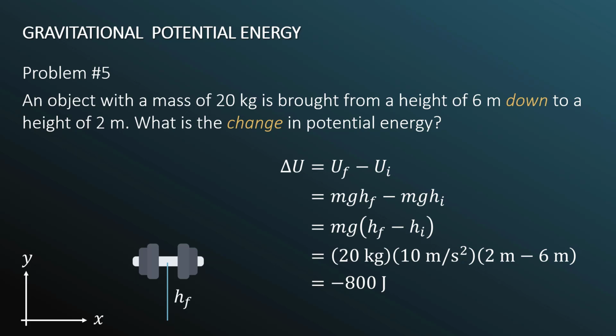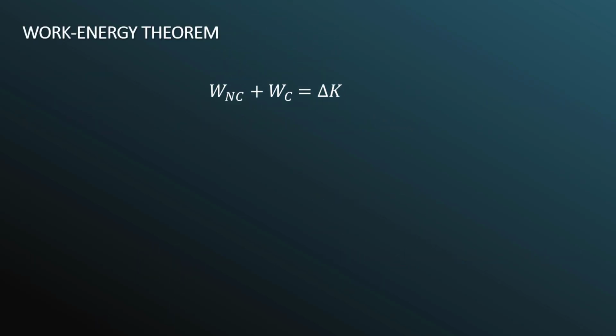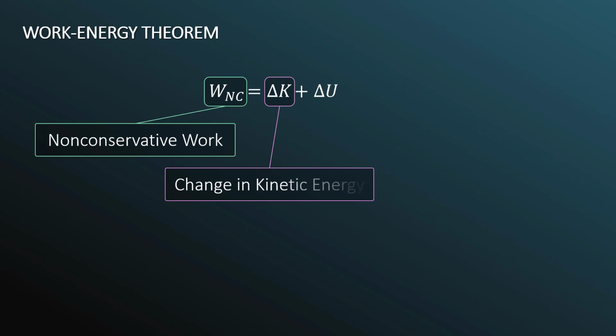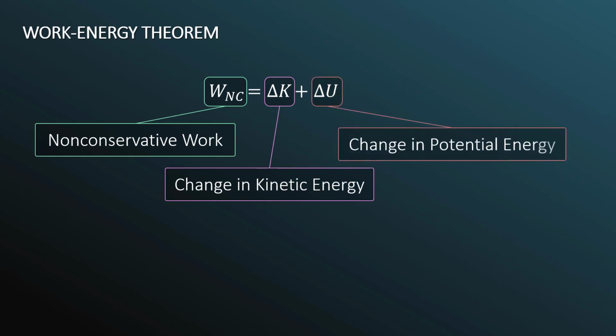the potential of gravity to do work has been lessened. So let's return to the work energy theorem, where we've split up our non-conservative and conservative work, and let's replace the conservative work with what we have found to be the negative change in the potential energy, because as we saw in a previous slide, the work done by conservative forces is equal to the negative change in the potential energy. And I can add that to the other side, and now we have the work done by non-conservative forces, air resistance, friction, all the dissipative forces as we call them, equal to the change in the kinetic energy plus the change in the potential energy.